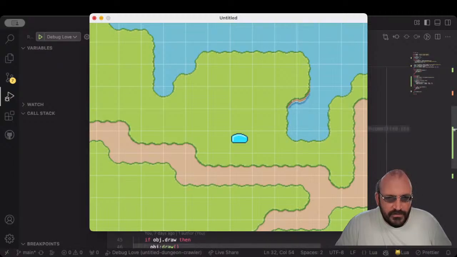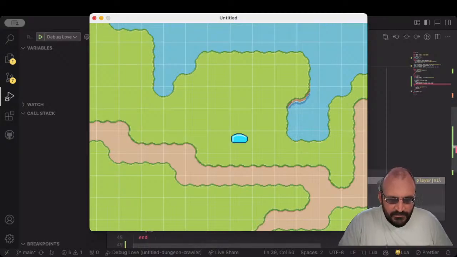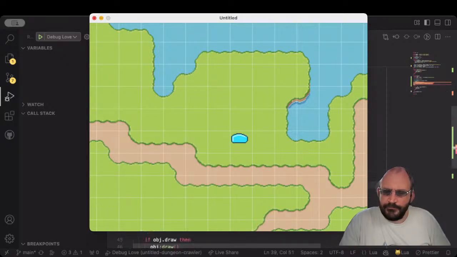Because we're still going from the top corner of the sprite itself. So I guess the other offset we need is, this means plus the player dot position, no, player dot drawable dot, no, we don't have the size there, do we?